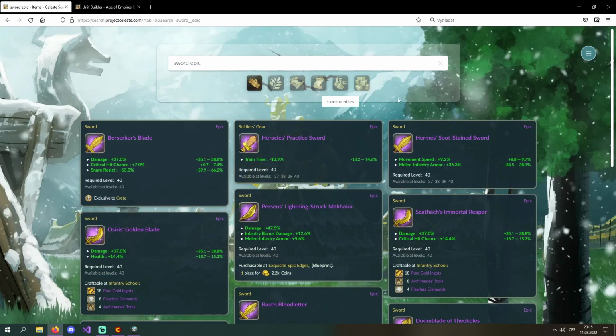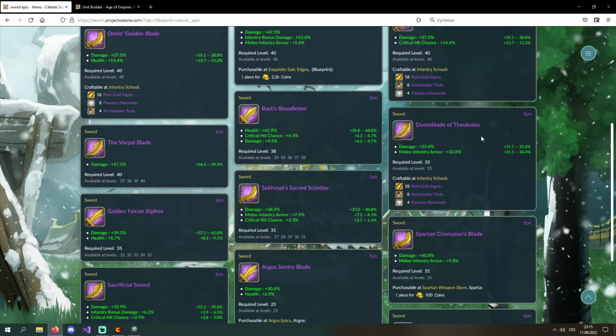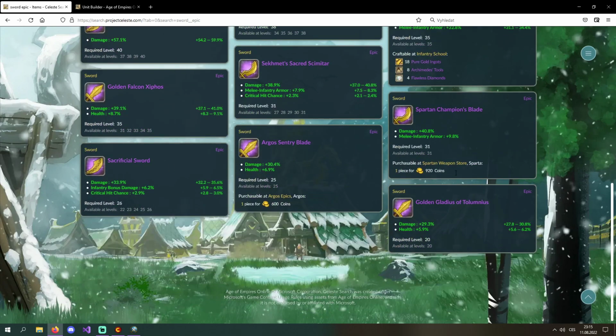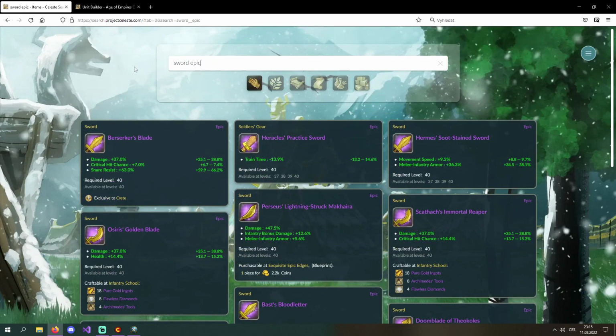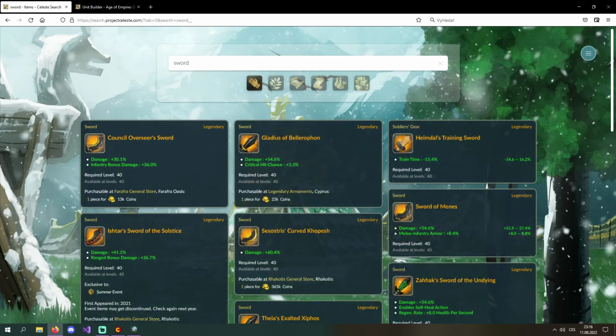We got filtered only the epic items here. So we can obviously add in some rarity as well. Are we looking for that much? I guess it depends. Rarity is one of those things you might not be looking for that often, but it's there as an option.